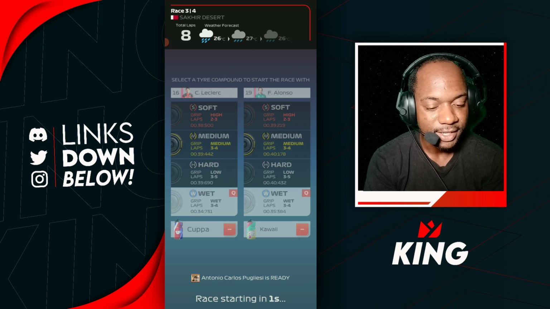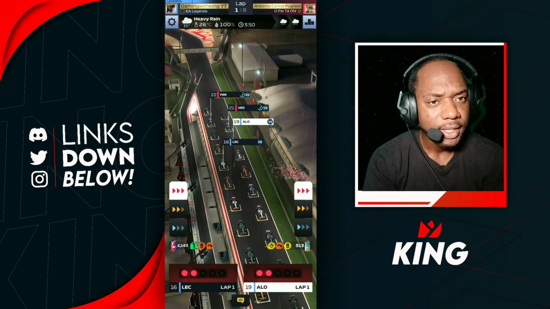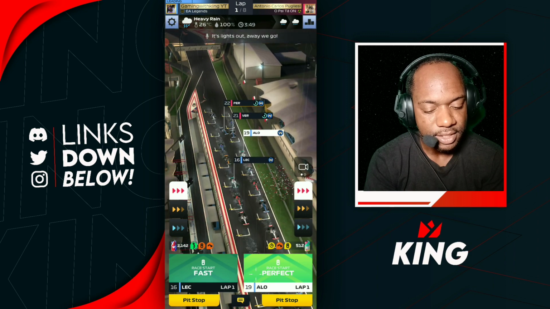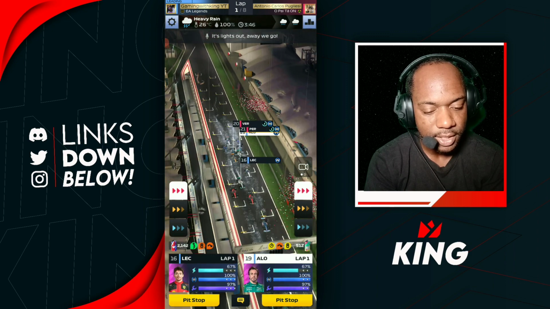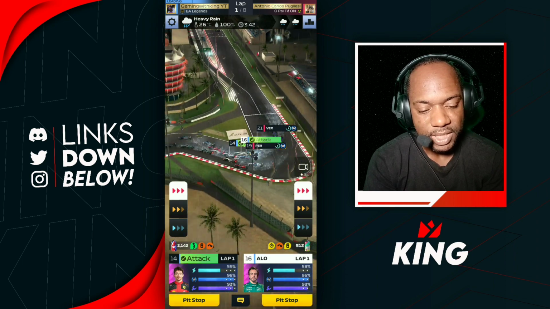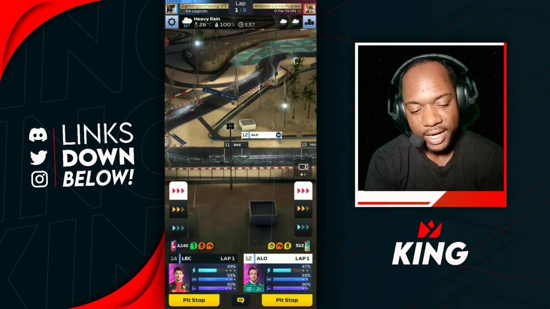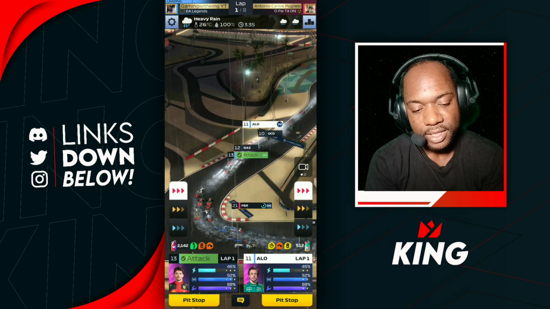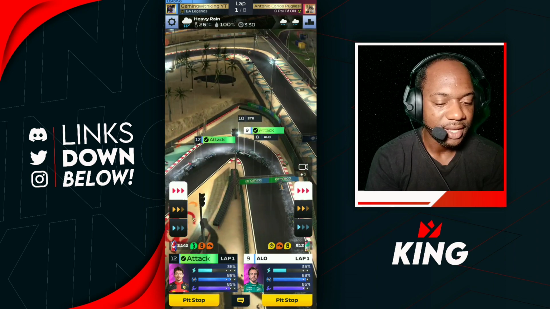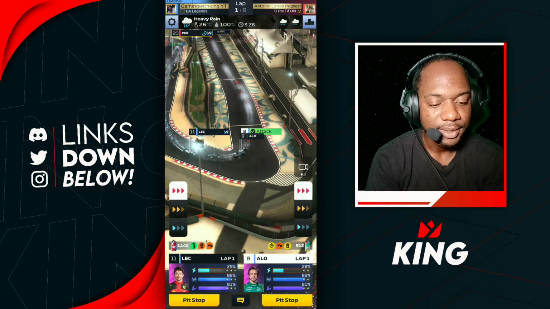100% chance of rain. All right, so we're going to be doing a one-stop strategy or a two-stop strategy. Or we might mix it, one stop with one driver, two stop with the other, based on the start that we get. Leclerc getting a slow start, Alonso a fast start, Alonso getting a perfect start. As we can see, there goes Alonso picking off Leclerc nice and early up the inside all the way. And Leclerc is now coming back at Alonso. Doesn't like the fact that Alonso passed and he wants to be in the lead.